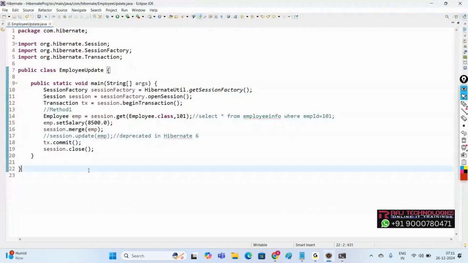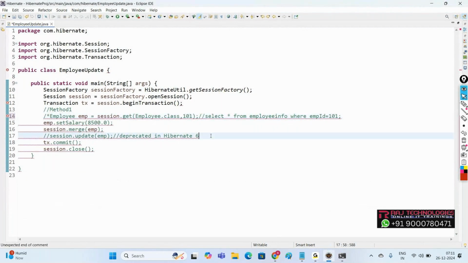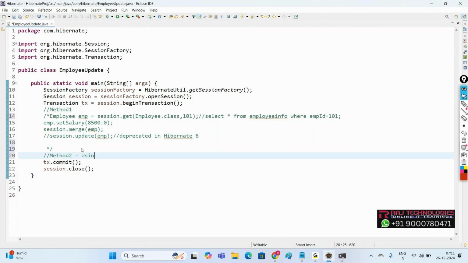Now, let us see one more way of updating, method 2, using HQL.